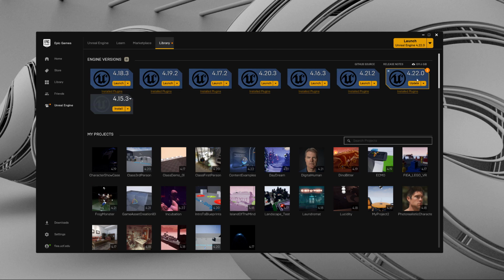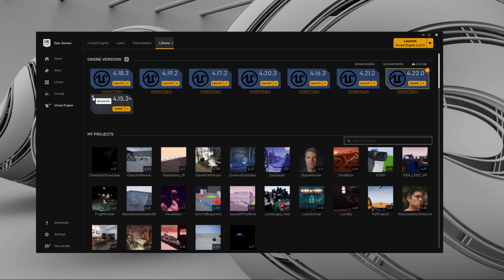Now I've got one of the latest versions of the engine and quite a few in the back, so it's going to tell me here's all the different versions from the past that I can load up. So let's say I wanted to do 4.15.3, I'd hit that and click install. So you should see something very similar to that. So go ahead and get the latest version and hit the install button.